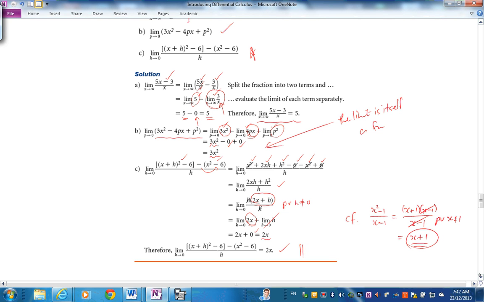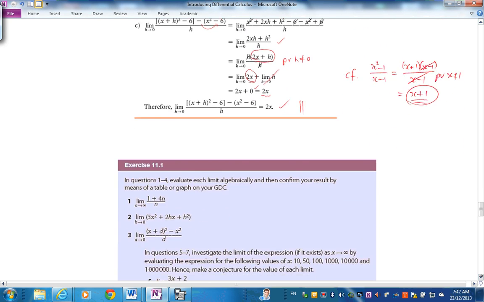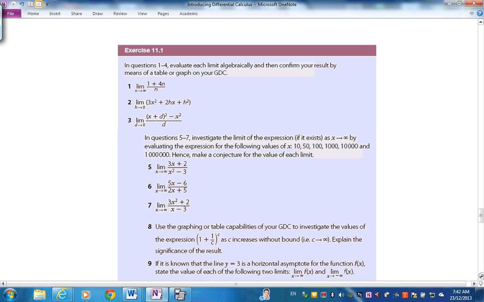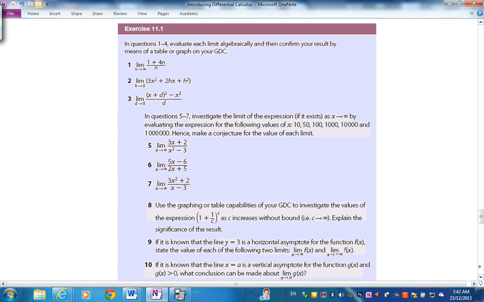Alright, okay, want to do some? Let's go down and have a look. There are 11 problems here I want you to work through, mainly focusing on your calculator, and you can use table and graph mode. You should be able to use both. We're interested in studying what happens to the expression for various numbers, and here they're suggesting you put various numbers in and get familiar with it. This is explicitly mentioned in the course, that you should look at actually subbing values in so you get up close and personal with that idea.